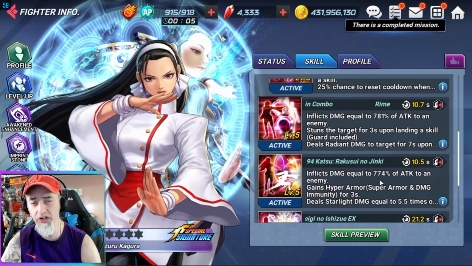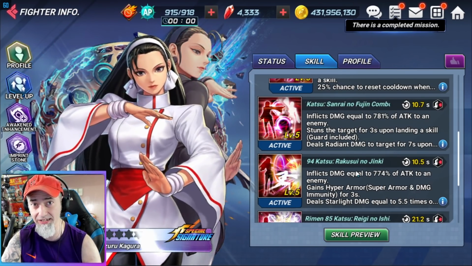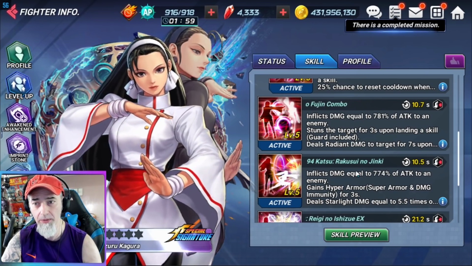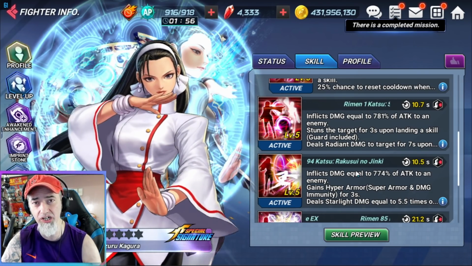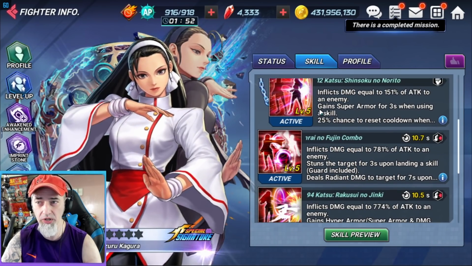So whether you're giving her starlight, obviously you're going to give her starlight because it's the only dot she has as far as her imprint stones are concerned. But whenever you're giving her more attack, it's actually going to bump up her starlight damage, right? So that's something to keep in mind whenever you're building these characters.